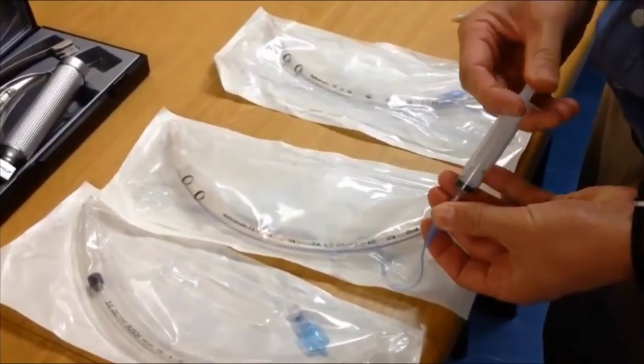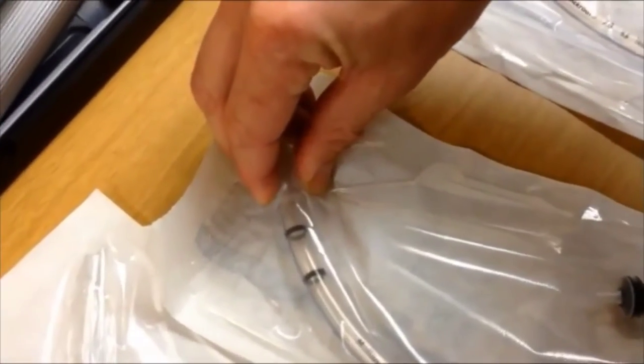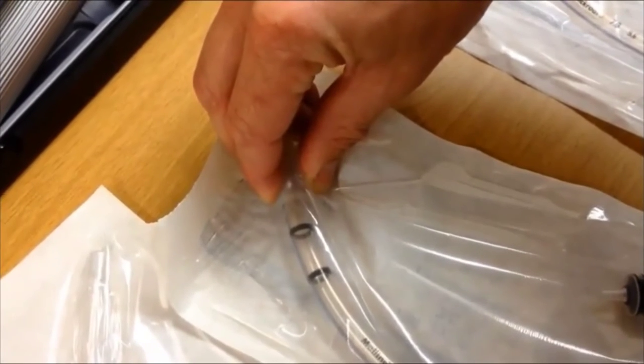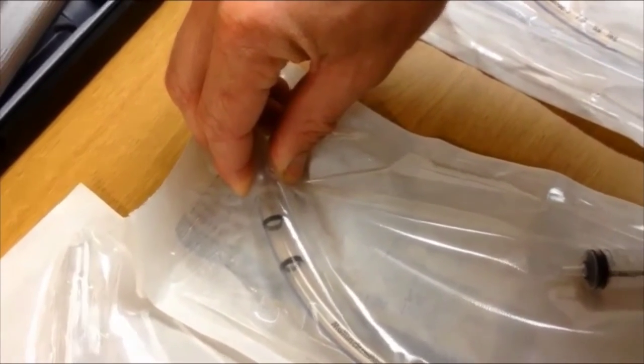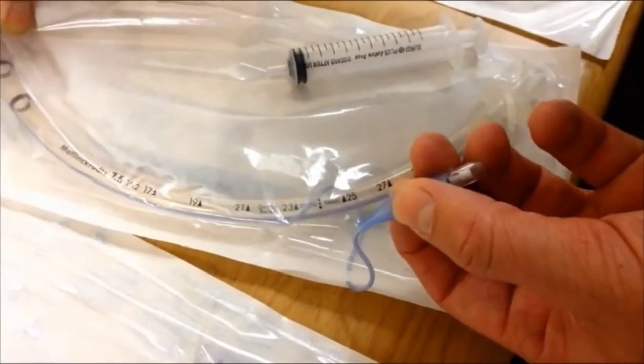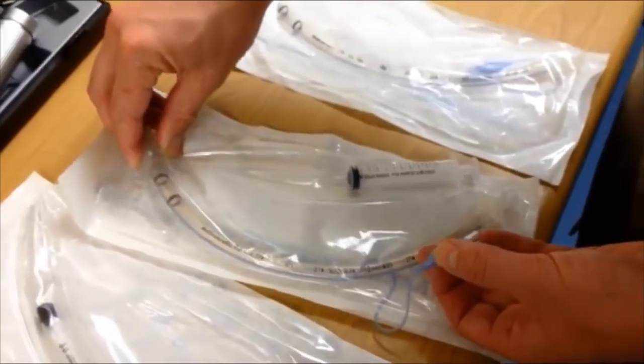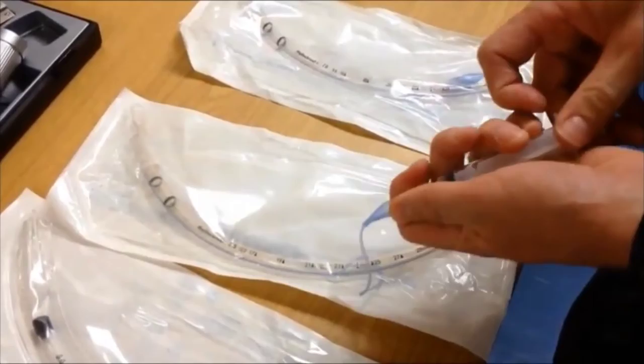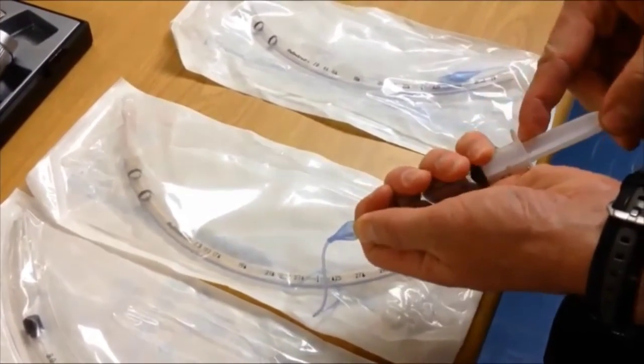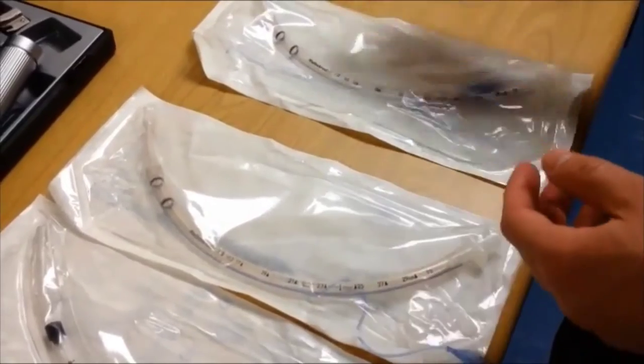Inflate the bulb while still inside the packaging and check it inside the packaging. Sustained pressure on the cuff for a few seconds and making sure that the pilot bulb remains inflated without losing any pressure in the cuff should be sufficient. At this time deflate the cuff completely and your ET tube is now ready for use without having compromised the sterility of the tube.